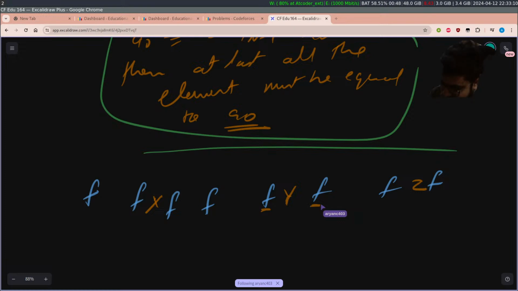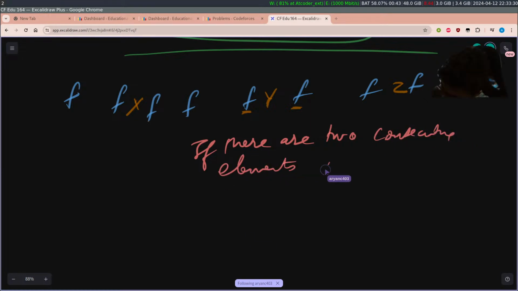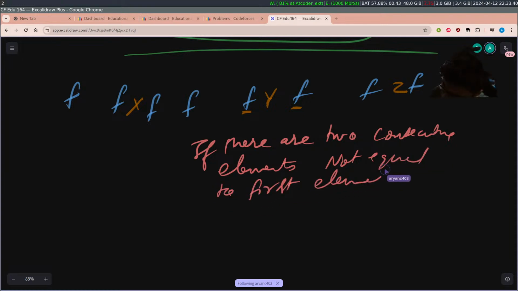Say x, y, z are different elements. For example, if you have w here, then if there are two consecutive elements not equal to the first element, then we cannot make it beautiful.